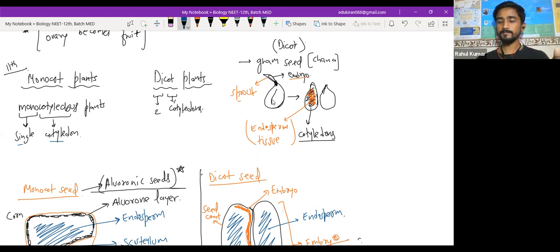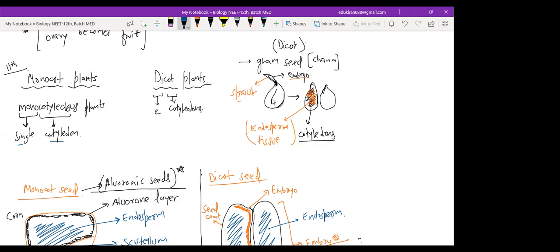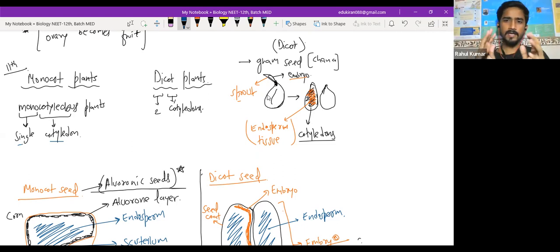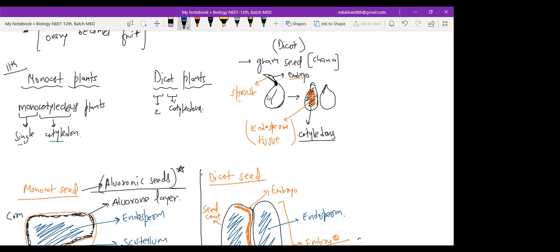A chana? Yes. If you see carefully a chana seed, a raw chana seed, when it is green and tender, it can split into two. Even if it's a roasted one, it can split into two very easily. So they are basically two halves together. But you won't be able to split the seed of a corn or rice into two. That's not possible.